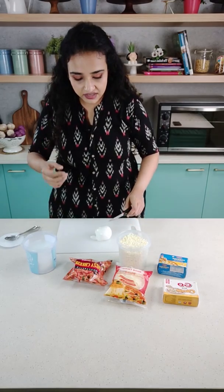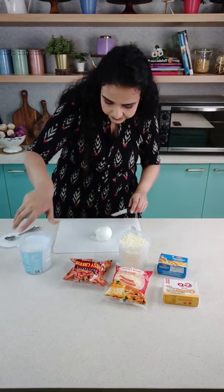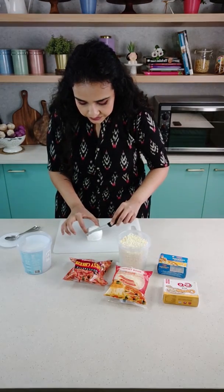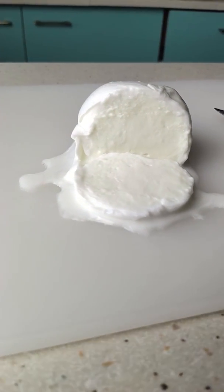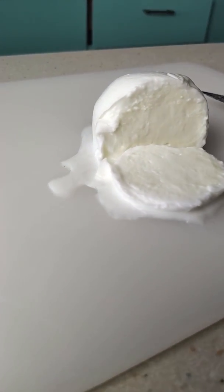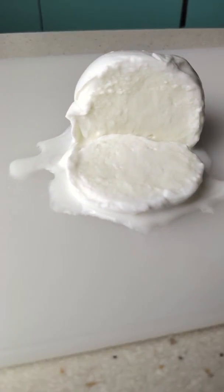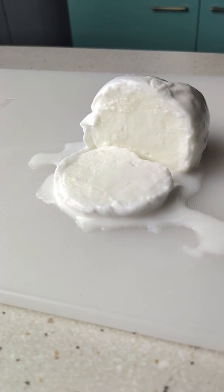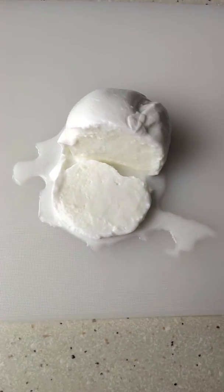This is an Indian brand. It's made in Bombay itself actually. It's by Spotted Cow Fromagerie. Okay, and just look at how delicate this cheese is, okay? It's got kind of like a skin around it, and there's this creamy center, and as you bite into it, it just melts in your mouth.